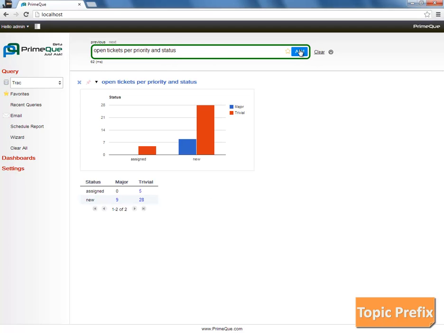We'll click the pin icon so that we can accumulate multiple results and then double-click on the Open word. Notice that PrimeQue shows all available options to choose from. We'll change the topic prefix and run again.